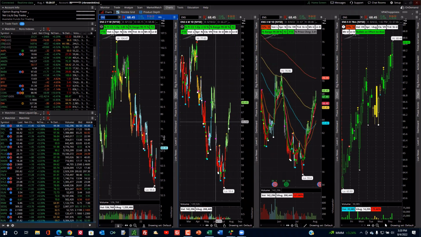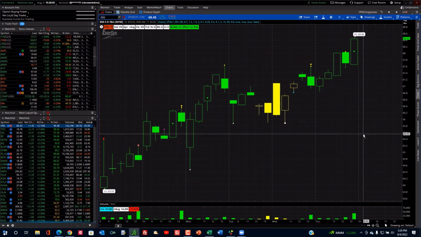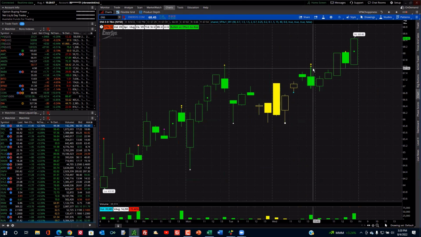Yeah, that's right. I don't have a monthly chart in here. So these 5 bars represent 1 daily bar. 5 daily bars represent a weekly bar. Sometimes I'll stick a monthly chart in there just to see what's going on. Let me maximize this cell though. So here is today.